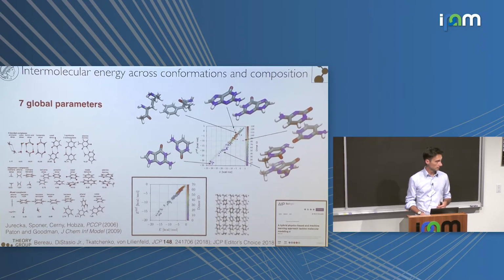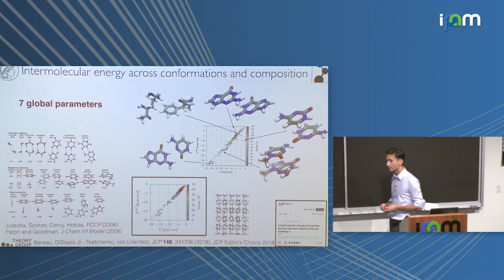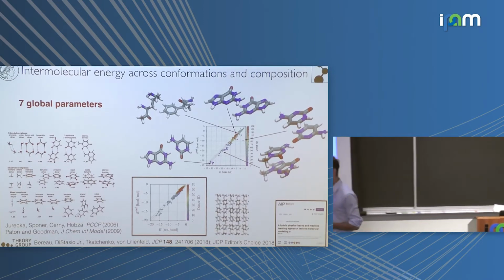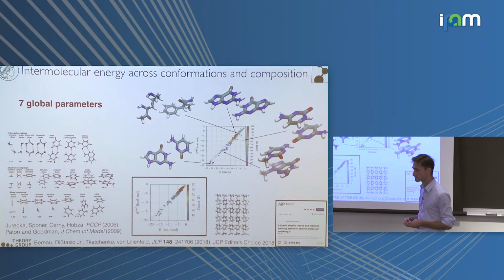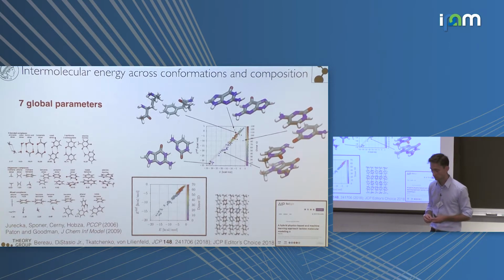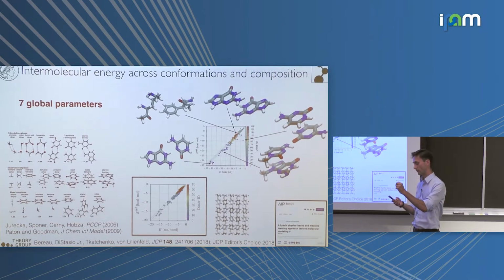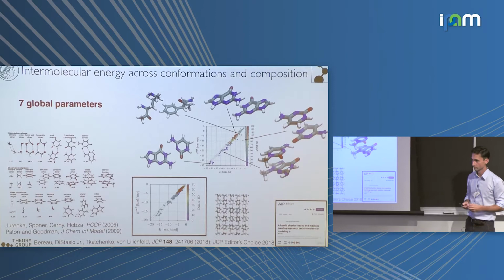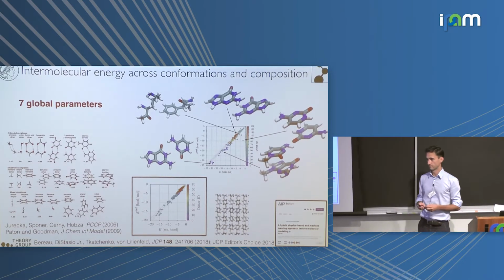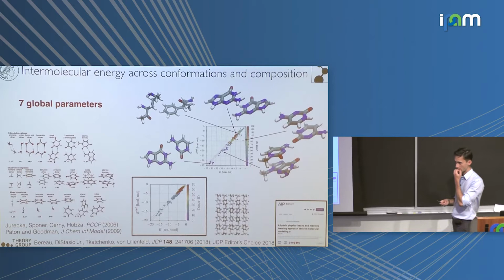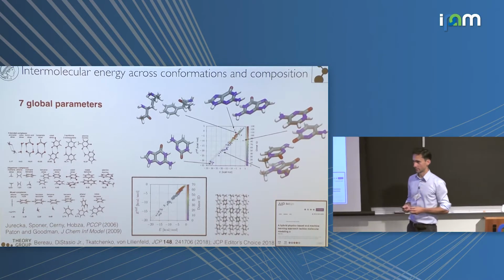Okay, so I'll spend the last... yes. Can I ask a quick question? When you learn those dipoles and quadrupoles, are they atom-centered? Are they the quadrupole of the hydrogen atom in a given environment? Yes, that's right. You take an atom, and then you look at its environment up to a few angstroms. So you'll take maybe 6, 7, 8 atoms around, and then you look at its local environment, and your prediction is a function of this local environment. So in other words, for the molecule, it's just the sum of all the atomic contributions. Yes, similar to energies, etc. That's right.